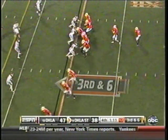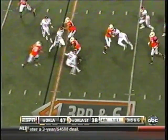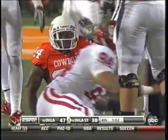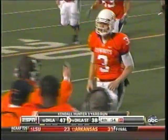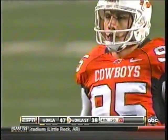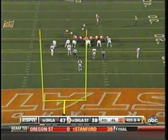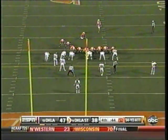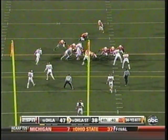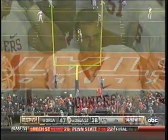Need to get to the 14 for the first down. Whedon, draw play — gets away from one tackler. Sooners had him and he got away, but they get him down at about the 17-yard line. They are going to try a field goal here. Dan Bailey on. It's going to be a 35-yard field goal attempt at the west end of the field. Clock running with 43 seconds to go in the fourth period. Snap, ball is down, the kick is in the air — long enough, and it is good.